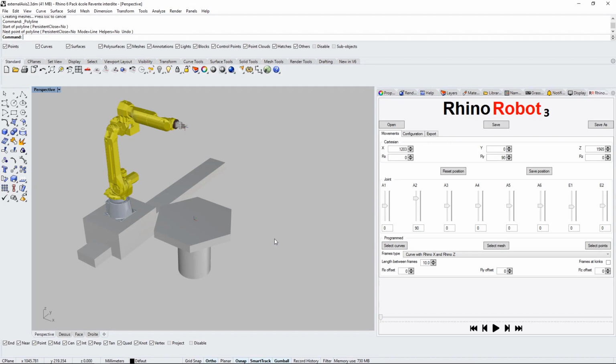Now let's go for an example of the linear axis, and then one for the rotary. I draw a curve near the robot, but partly out of reach. I select it, and RhinoRobot makes targets on it.